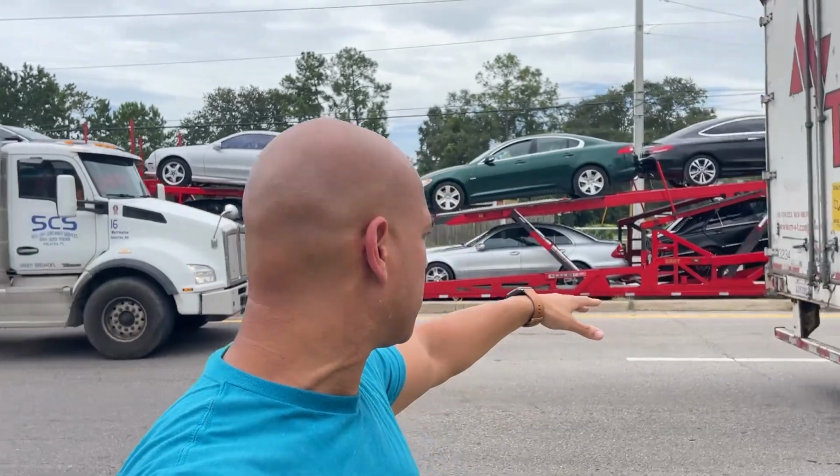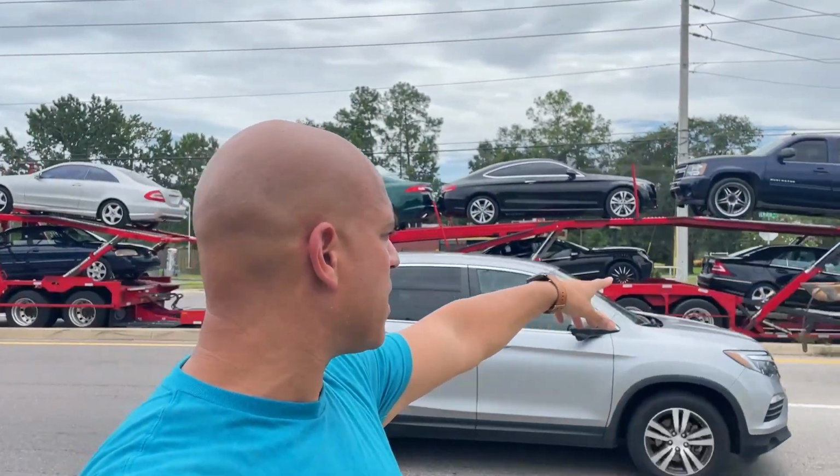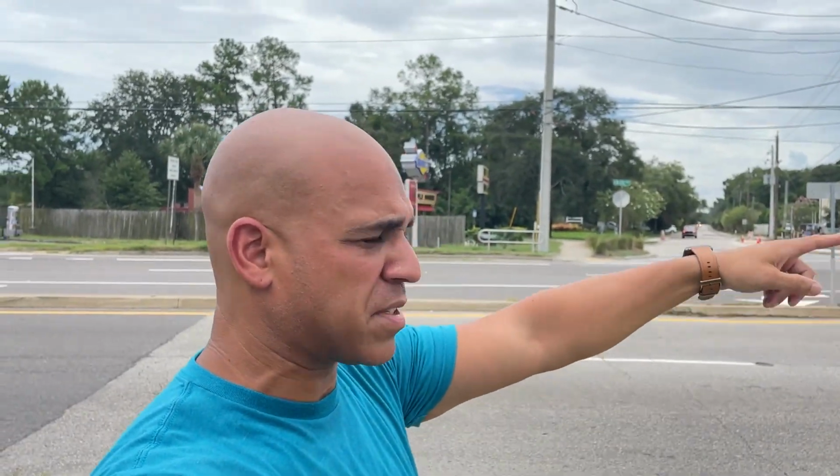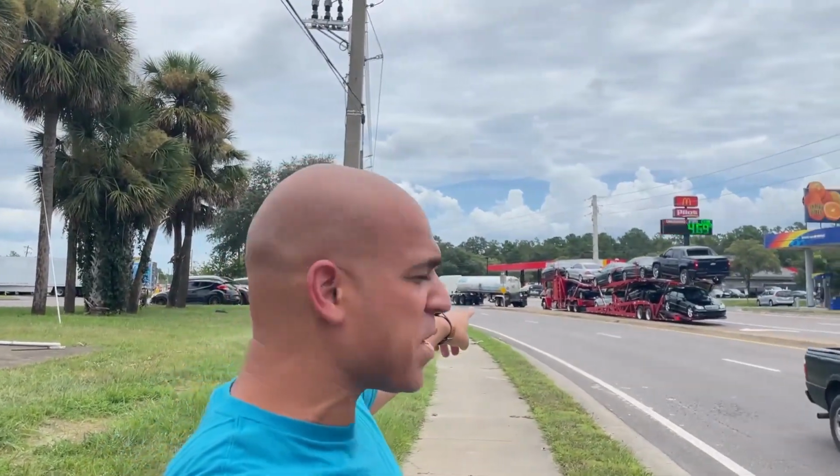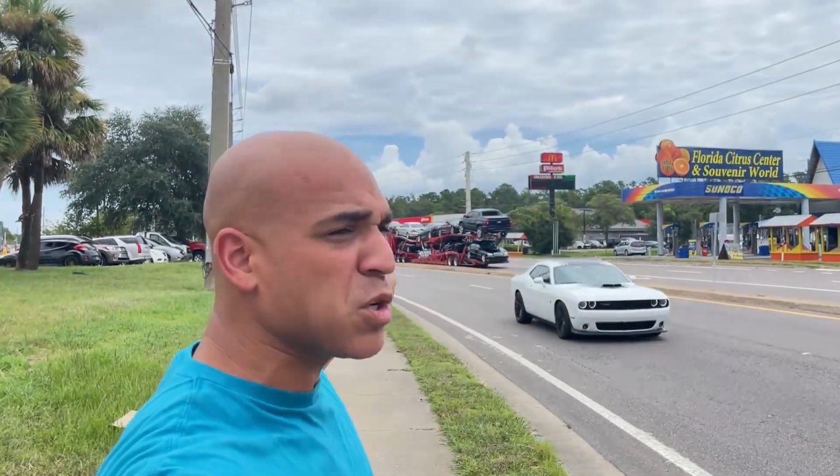All right, so I'm here still at the intersection of Sandy Creek Parkway and 210. So what I wanted to highlight is as you come out of Sandy Creek Parkway, unfortunately there's this big truck in front of me. But once this truck's moved, you're going to see what's behind this truck. There's a cement divider there that as you come out of Sandy Creek, there's another truck in front of me. So here's Sandy Creek Parkway right there. There's this cement divider here, so when you come out, don't expect to be able to take a quick left onto I-95. You actually have to take a right. You're forced to take a right, and then right where those trucks are turning left, right where these trucks are taking a left, that's where you've got to make that U-turn in order to get to I-95.